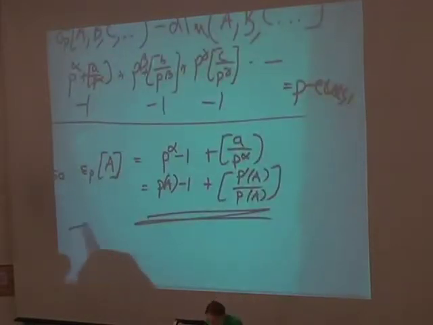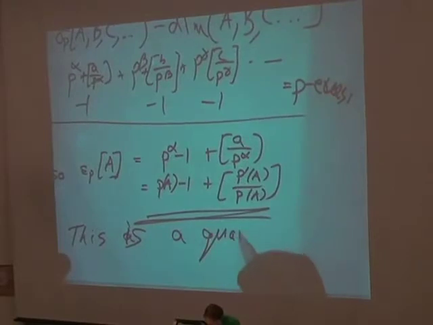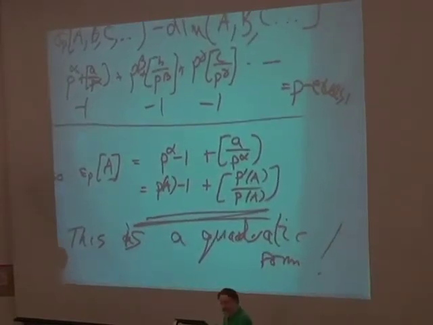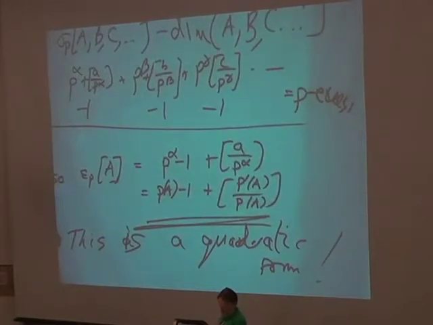I'm going to assert this is a quadratic form. This is absolutely fantastic. And what it is, is the quadratic form of which the Hilbert symbol is the bilinear form. Quadratic forms correspond 1-to-1 in general, if you're over a suitable ring, to symmetric bilinear forms. This quadratic form is the one whose symmetric bilinear form is the Hilbert symbol. Now, this is really very strange.